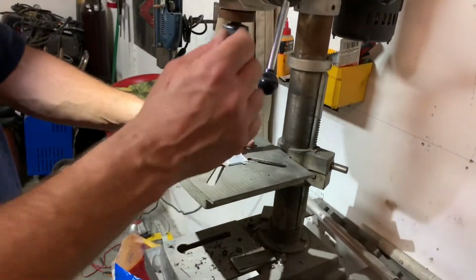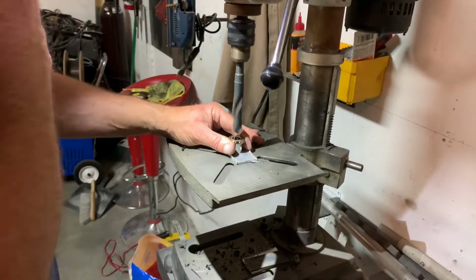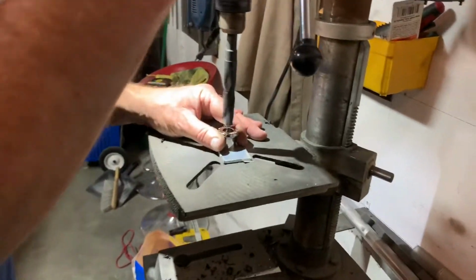That's quality. Does that bit look like it's doing this? The bit's doing a little bit of a dance. That's great.